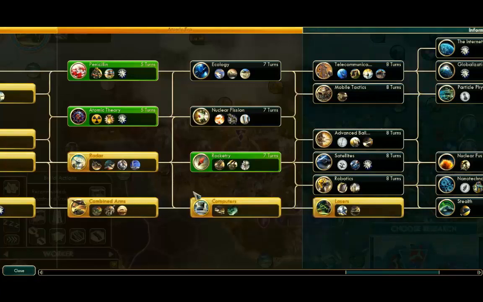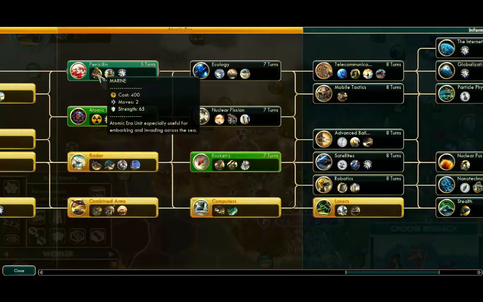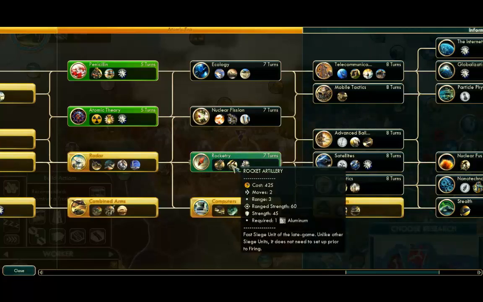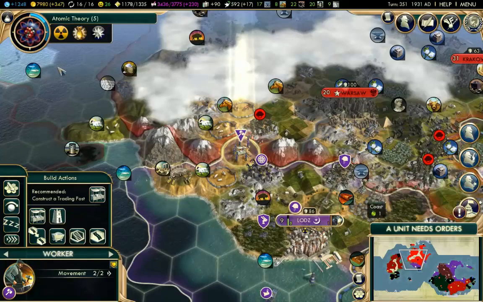What do we want to go for now? We can go for the atomic theory, and we can find out where uranium is on the map. Hopefully there's going to be something within our civilization. We can start building atomic bombs and nuclear missiles as well. Penicillin. Mobile SAMs is going to be pretty cool as well. Intercept enemy aircraft. Fantastic. Rocket artillery. And the Apollo program for the beginning of the space race. I'm actually going to go for atomic theory. I want to find out where this uranium is on the map.